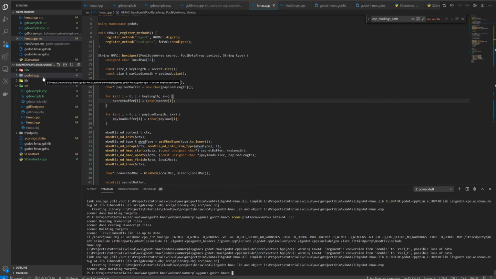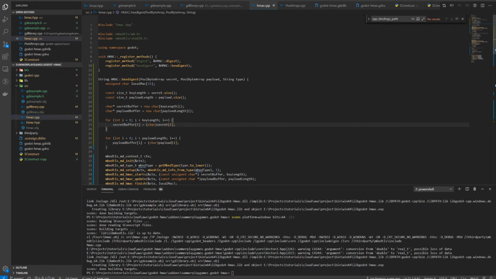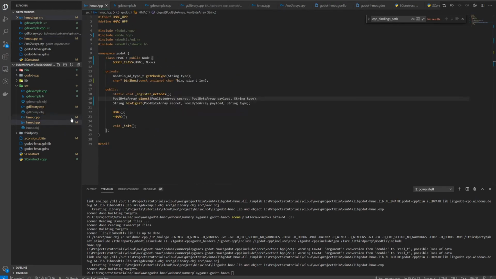So from the Summer Games Godot HMAC library that I cloned from their repository, what I needed to change was in my HMAC CPP: I simply wasn't able to use HMAC as a resource. By default, it was a resource. I changed it to be a node.